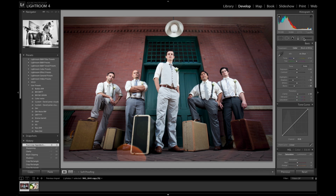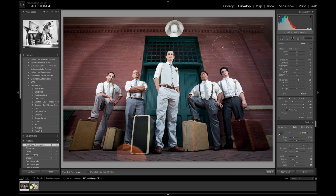Now let's go ahead and grab some brushes and start playing around with this. I'm going to clear this out, grab my clarity, throw it up, and I'm going to start painting on the background just a little. Take your time when you do this. I'm just going to do this real quick. Throw my clarity up, and I kind of like that. Maybe bring the exposure up just a smidge. That's good enough for me. Clarity a little more. There we go.